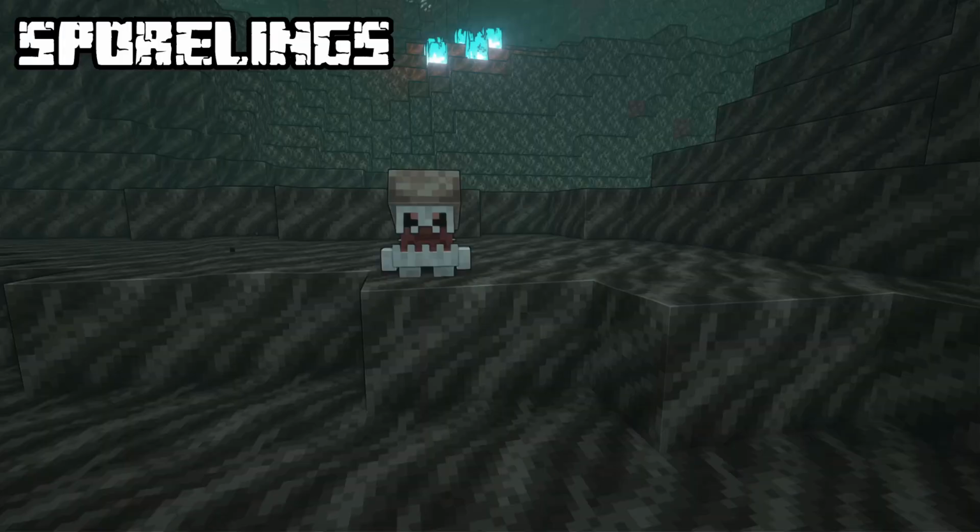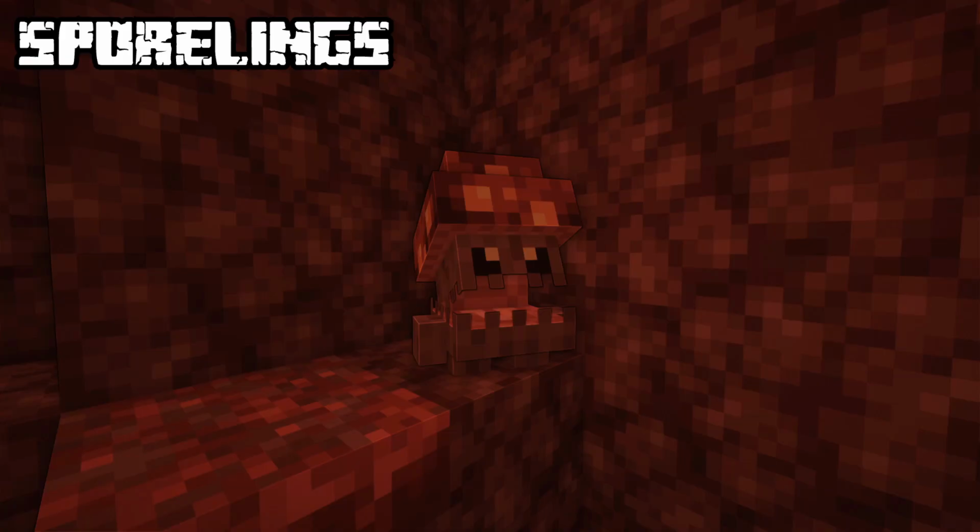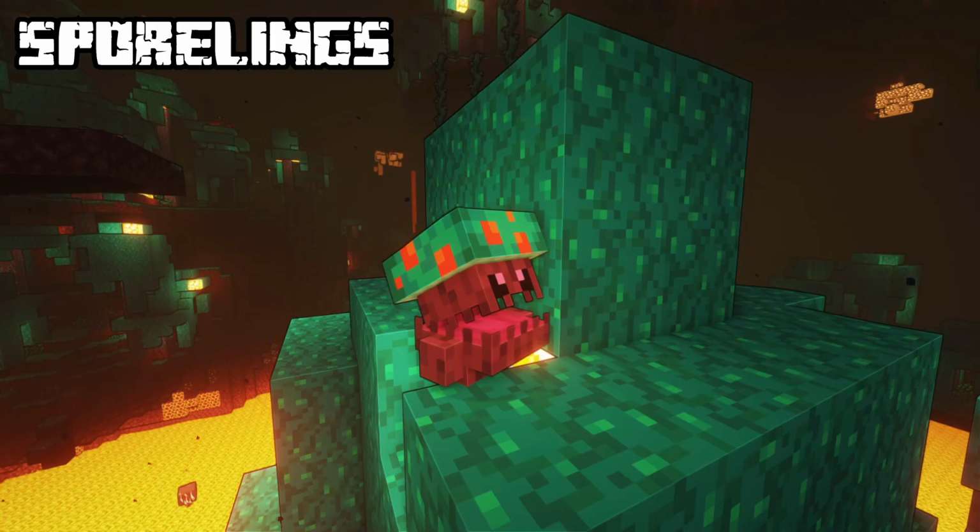The nether variant has a texture for every important nether biome, such as the normal two, nightmare textures, brown and red, crimson and warped, but in future updates there will be much more.